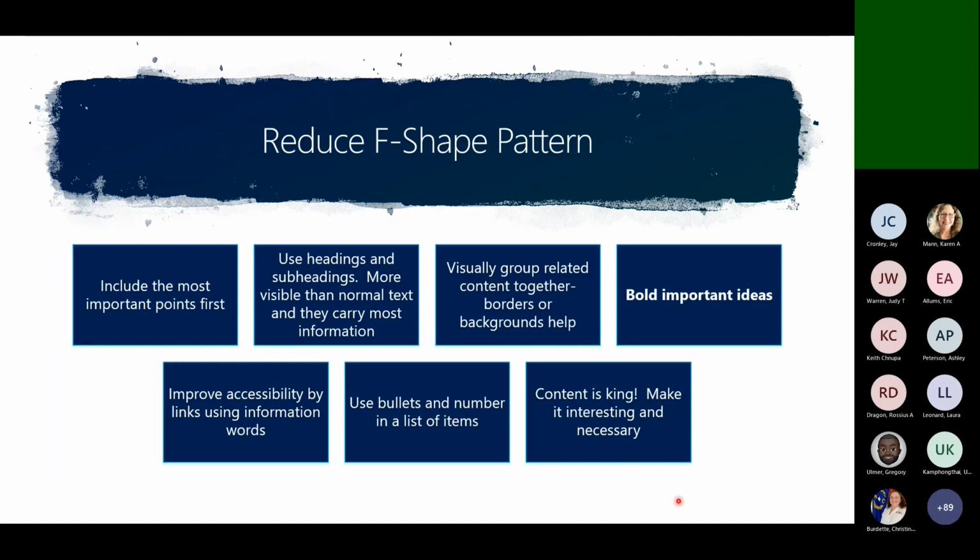Within SharePoint, you have a lot of options to make sure your users are going to read things. As you can see on here, using bullets is fantastic. It's a quick way to say, hey, read this particular article because it's really cool news. They click that, and then they read whatever you have behind it. Capture their attention using things like bullets, numbers, or bolding, even something as simple as a bold set of letters.